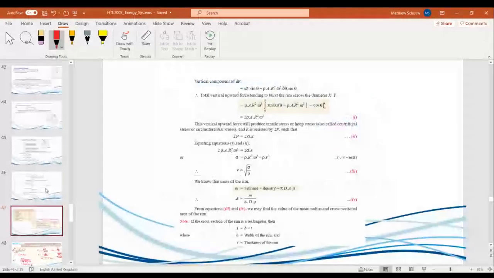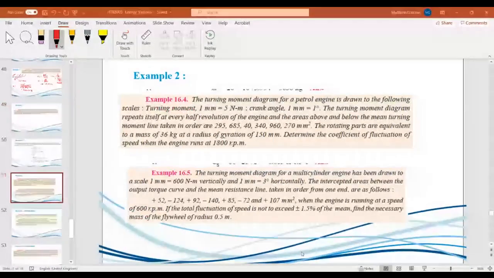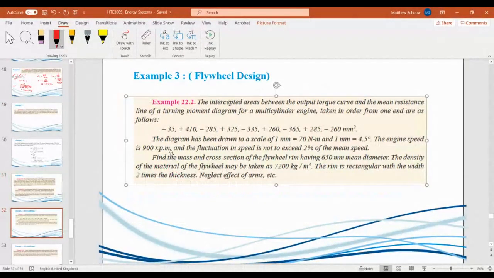So we are here. All the same, and we're going to deliberately do another example. It'll probably be the last of its kind. We are at example 16.5, and we're going to do example 22.2. This is in a separate note, but it's similar.